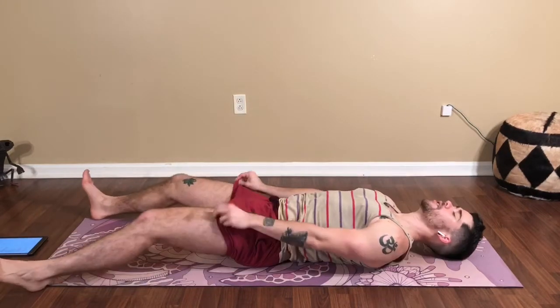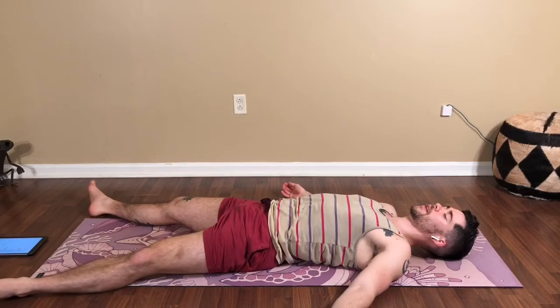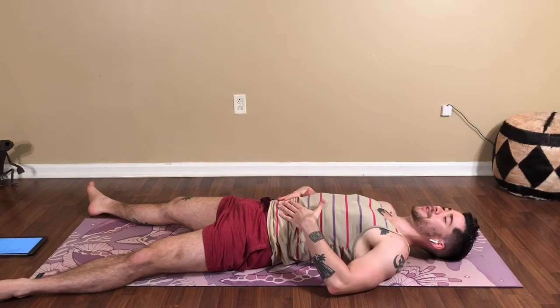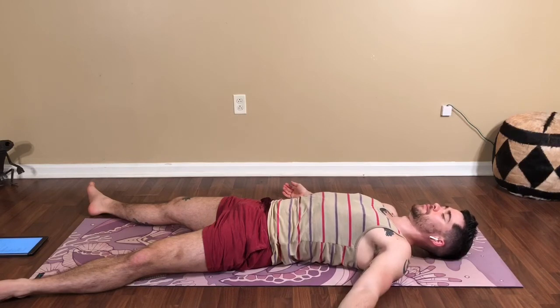So you can lie out on the floor, getting nice and wide. Letting go. Especially in that core area. We used it a bunch. See if you can allow it to soften. Sometimes when I'm using my core a lot, the belly comes in and I forget to let that belly just soften at the end of practice. So take this time to do that now.